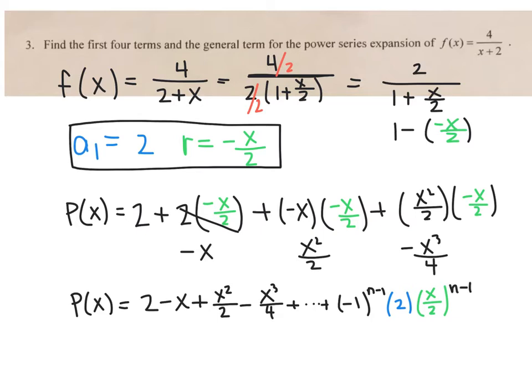Okay, how do I know if it's going to work? Well, let's plug in 1. If I plug in a 1 here, this term's gone. Check. This is there. If I plug in a 1 there, this term's gone. So I just have 2. Check. If I plug in a 2 there and there. Okay, 2 minus 1, that's 1. So all of a sudden this becomes negative 1, which there it is. Check. Okay, 2 minus 1 is 1. So x over 2 times 2, the 2's will cancel. It leaves me with just x. Check. I could plug in n equals 3 on both, and so on and so on.